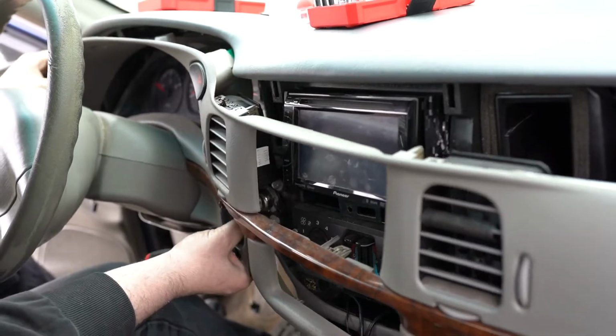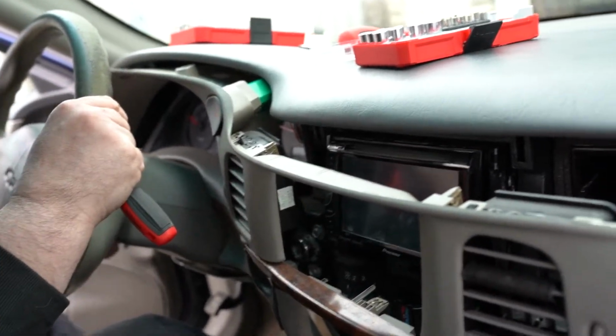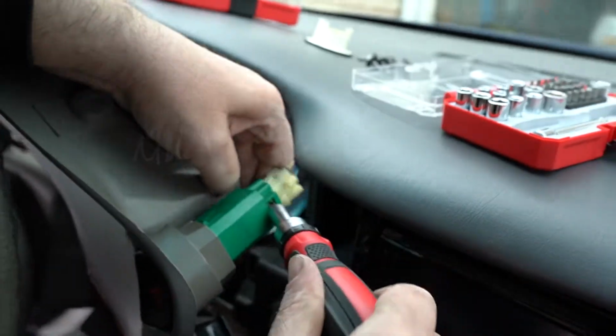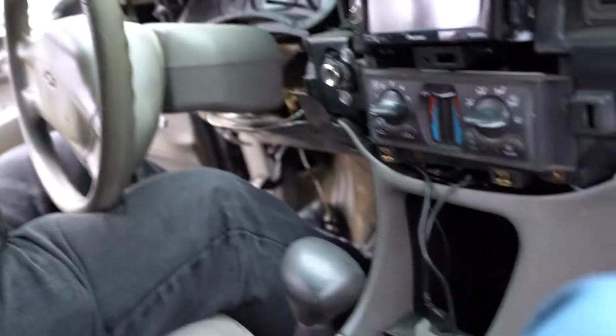And all this pops off. This has to go. You have to drop it. And don't forget to tab out all the electrical buttons. There we go. This pops. And we'll put that in the back seat.